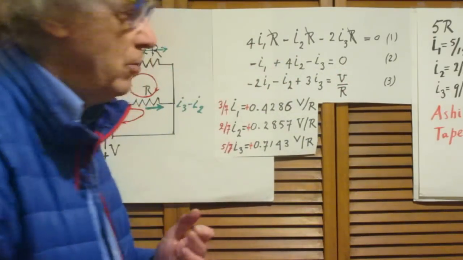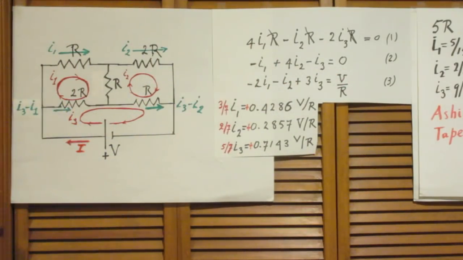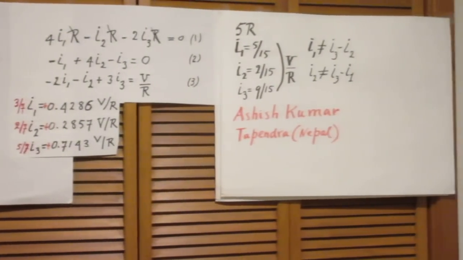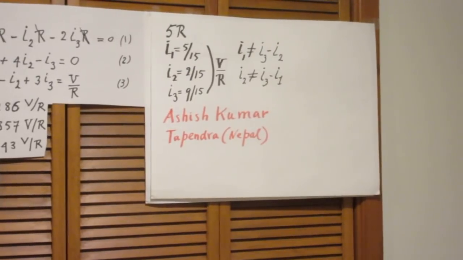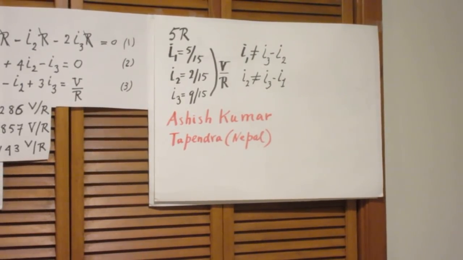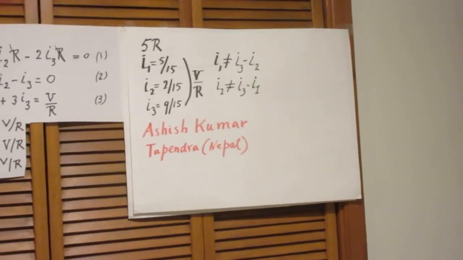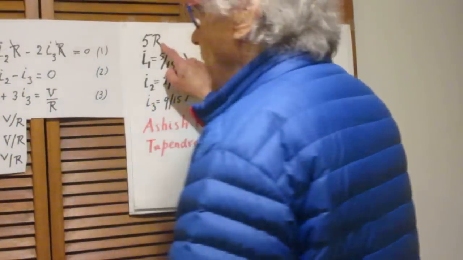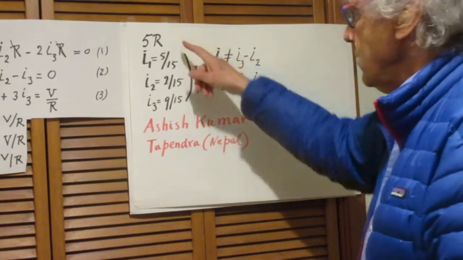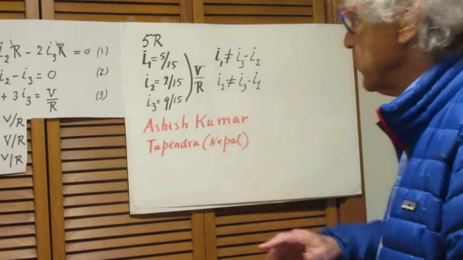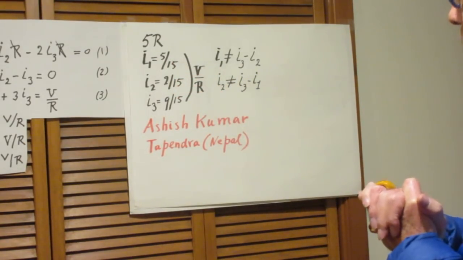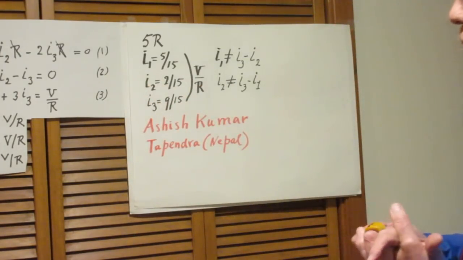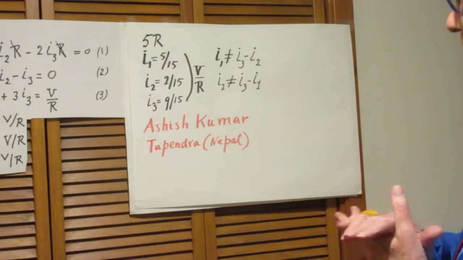And you will see here the results. I hope you can see this. So the results are, if we make that resistor on the upper right 5R, we find these values for I1, I2, and I3. And we found that by using Kirchhoff loop rule in those three closed loops.